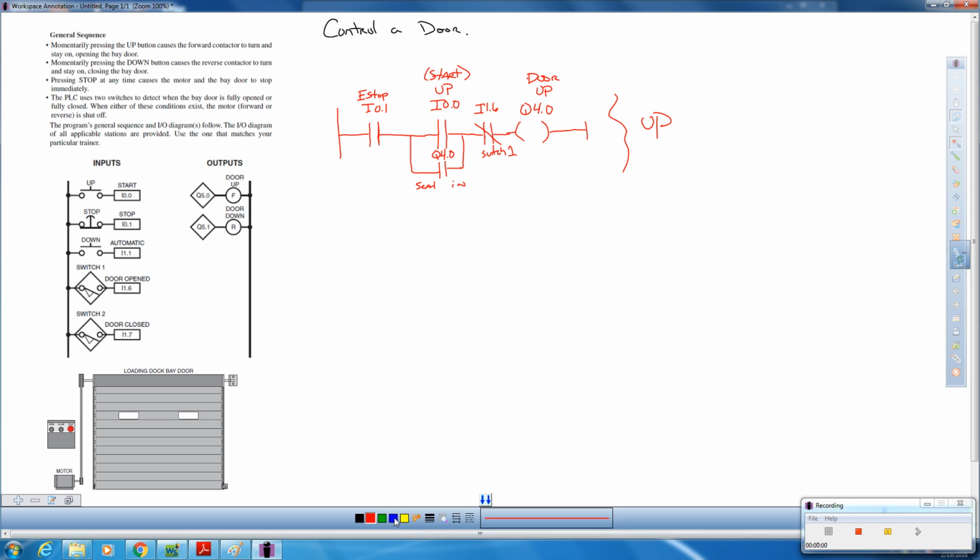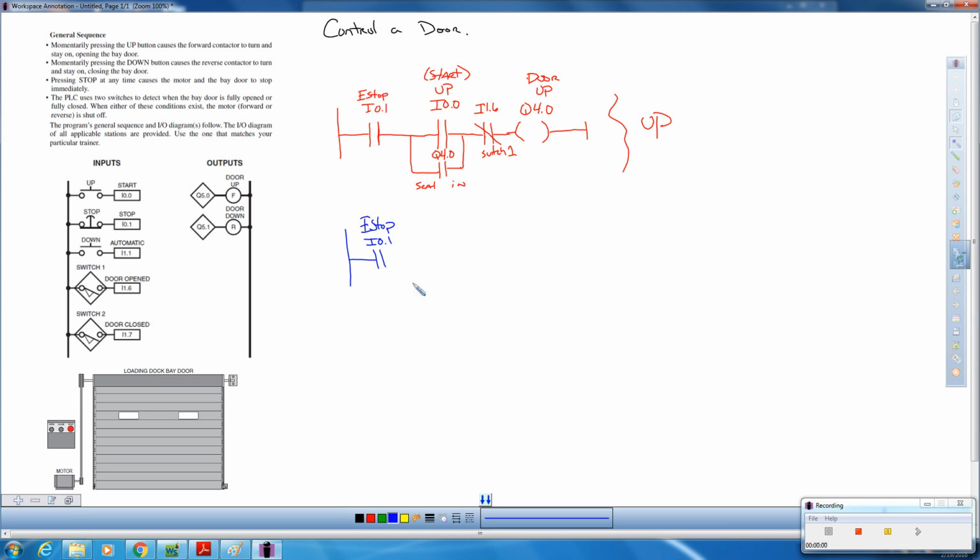Now we want to write the controls for the door to go back down. Well, everything still applies, right? We still have to hit the e-stop if, say, something runs under the door. We don't have those sensors in, but that might be a scenario. We have to be able to detect, is the door all the way down? And we have to do something that makes the door go down. If you're not familiar with loading bay doors, think of the same exact thing as the garage door in your house. So this is going to be the same exact setup here. This is still our e-stop. That's our fail-safe point here.